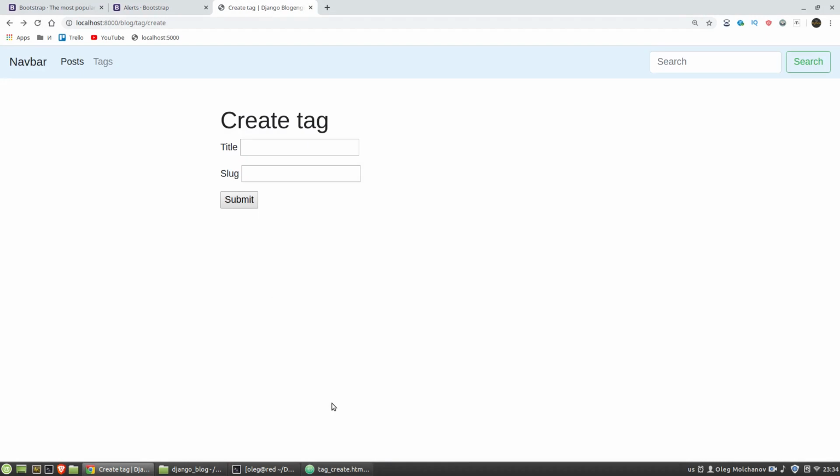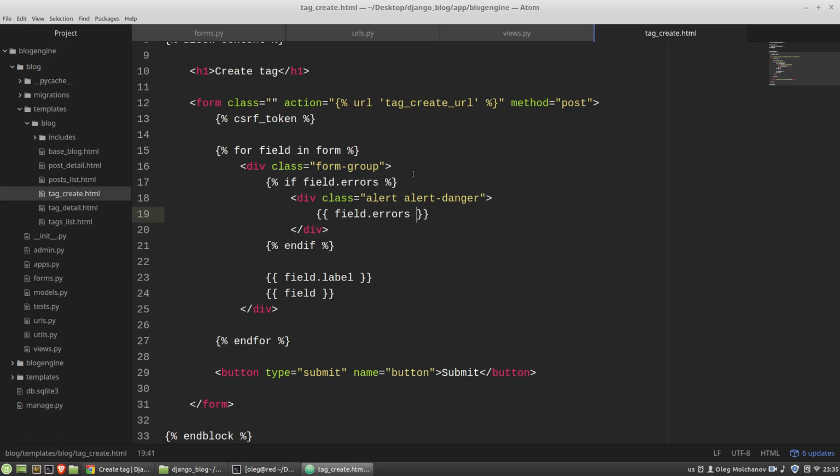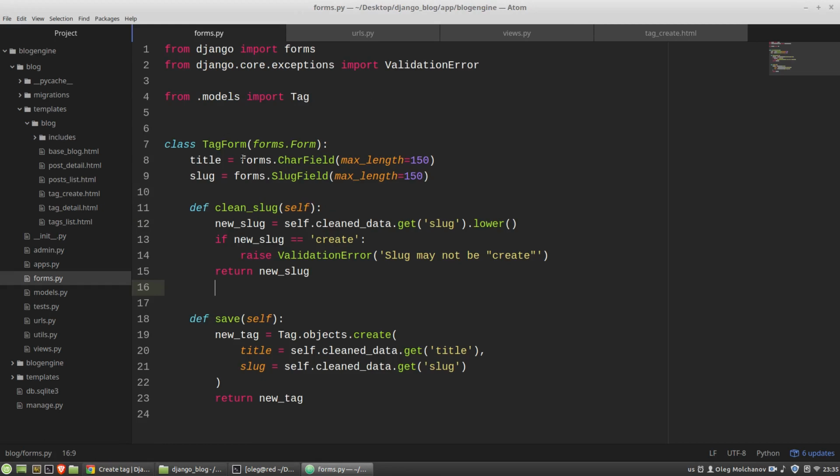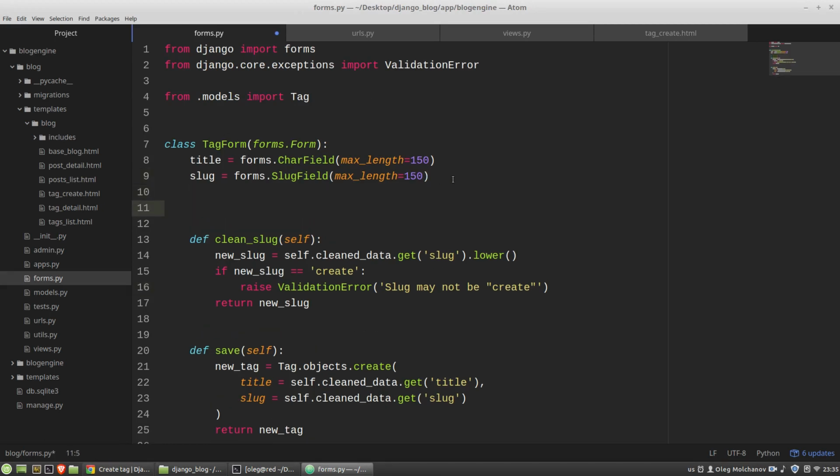Okay, and now I have to fix an issue with Bootstrap styles. Django automatically generates HTML code for the fields of forms, they are called widgets, and thus I need somehow to add the needed CSS classes to the fields of a form. So I have to do it not in the HTML file but in the TagForm class. Any form's widget has the attrs dictionary with all attributes of the widget. So I just need to update this dictionary with my data.